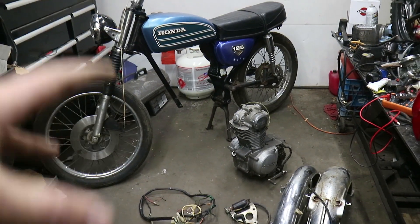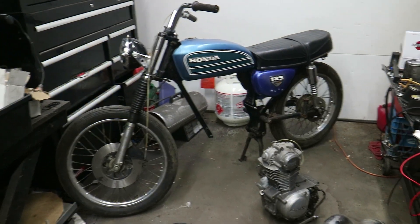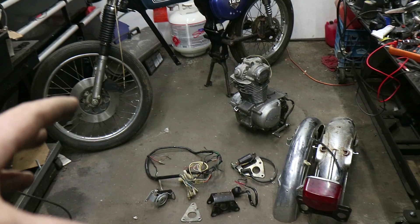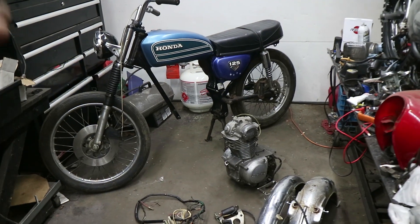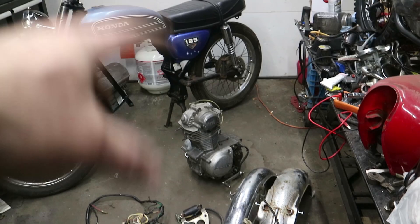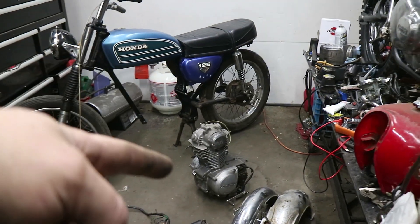I've had the pieces sitting around and because I don't want to put this bike away with a question mark, I'm going to pop the engine in, see what I can come up with for carbs, and just see if we can get something very basic running on this. I think I have a six-volt battery — I'm not sure if I have enough acid for it, so I may have to rethink that. I would obviously do a 12-volt conversion anyway. I'm going to get the tank and seat off and get the engine strapped in, start to lay out the wiring harness, find a battery, and then we'll look for spark. I don't even think there's oil in this.